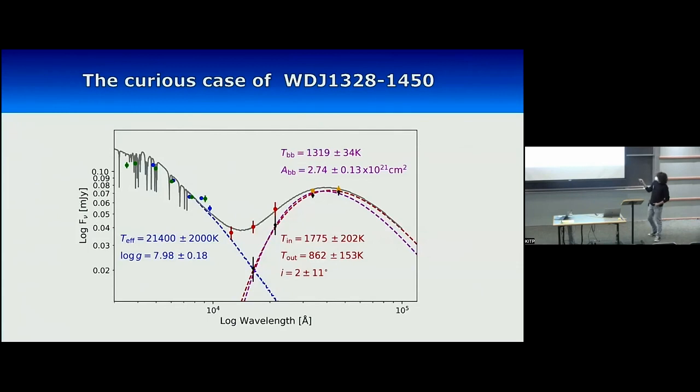As you can see, this object is also a white dwarf with a very marked infrared excess, quite strong, not quite as strong as the two I've shown before. The fractional infrared luminosity for this object is only about 2.5%. I say only, but it's actually quite strong. And if I try to model this with the geometrically thin, optically thick, simple models I mentioned before, the only configuration that is able to reproduce the excess is one with the disk flat, so face on to the observer.